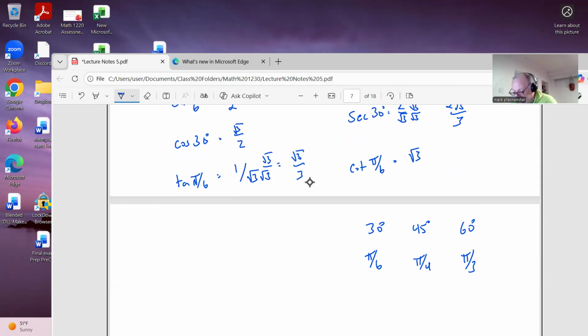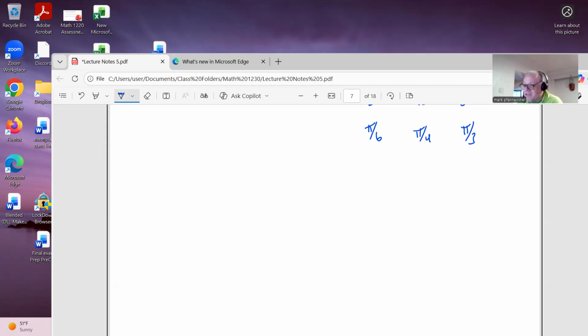These are like the basic angles that show up on the unit triangle all the time. A lot of the early trigonometry textbooks use these angles extensively. Engineering books use these angles extensively. So knowing these values is a really good thing to do. Okay, and I think I showed you guys this before too, but you needed to memorize these. You don't for this class, but you could.